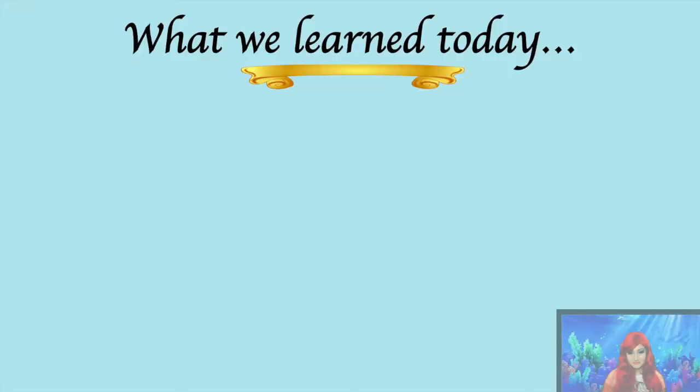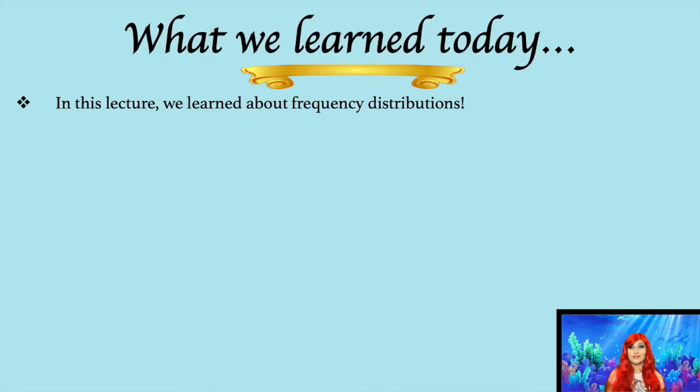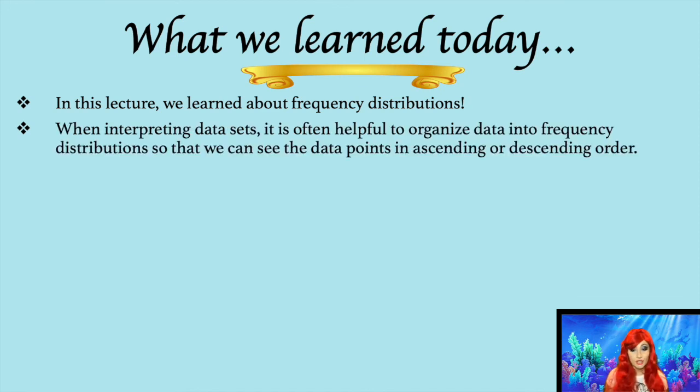So again, using percentage frequency, cumulative percentage frequency, and even a regular frequency distribution, you are able to answer so many questions about a particular data set that would have been much more difficult to answer had we not put them in this distribution. So let's recap what we learned so far. We learned about frequency distributions. We understood that frequency means how often or how many times a particular score occurs.